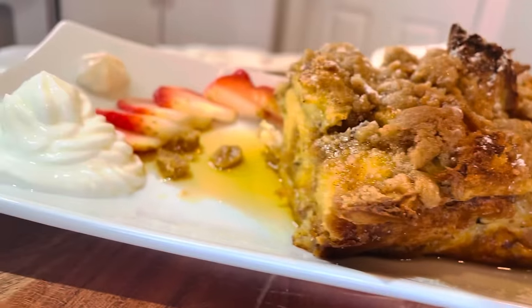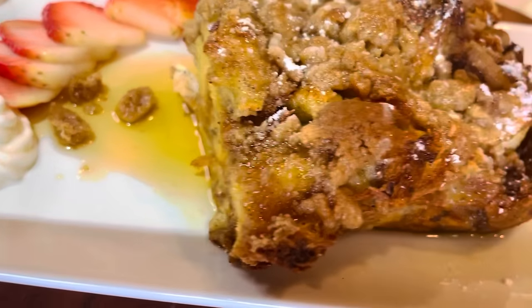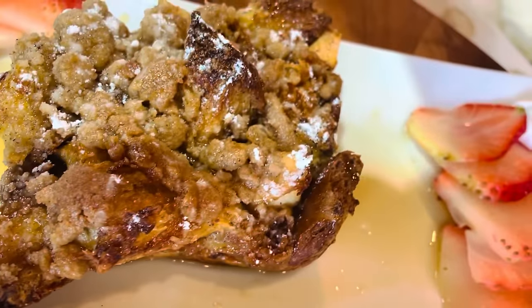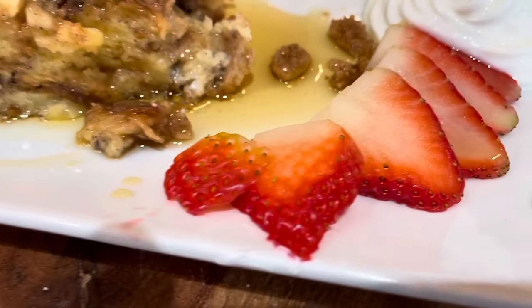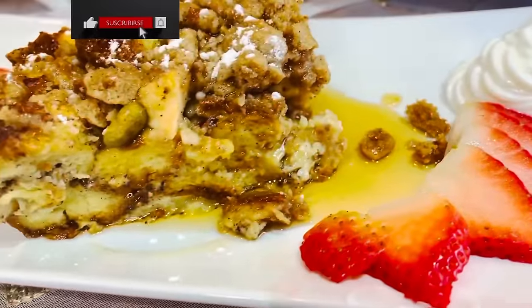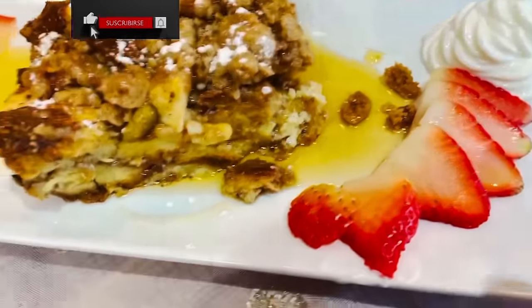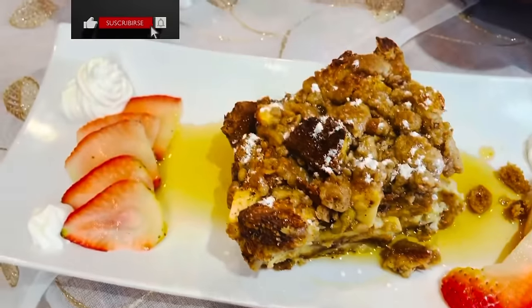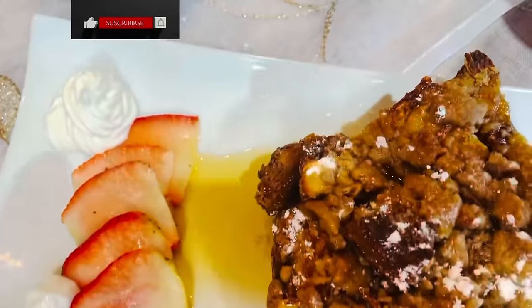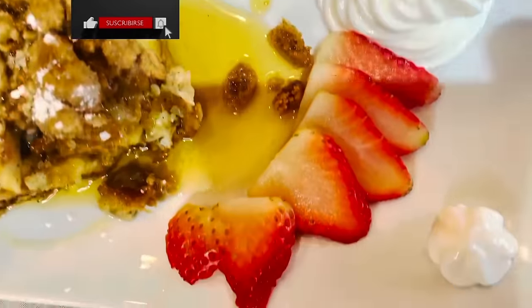Wow, do we have a great treat for you today? Yes, French toast casserole, a delicious and decadent all-American breakfast. A classic breakfast that you and your family will absolutely love. Guys, if you are into this, or if you want to know how this was all quickly and easily hooked up, come with me. Let's get right into it.